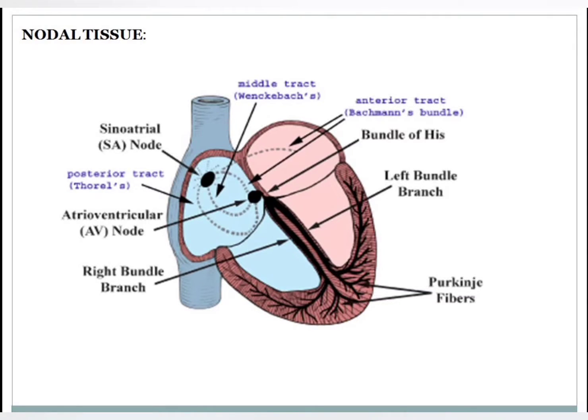So there are minute fibers which extend throughout the ventricular musculature and the wall respectively. Okay, see here, first of all, this is the sinoatrial node, which is present at the top. Next one, the atrioventricular node, which is connected to the atrium and the ventricle, where there is the bundle of His. So left and right, this is connected, passes a lot of fibers and continues throughout the ventricles. These fibers are called Purkinje fibers.